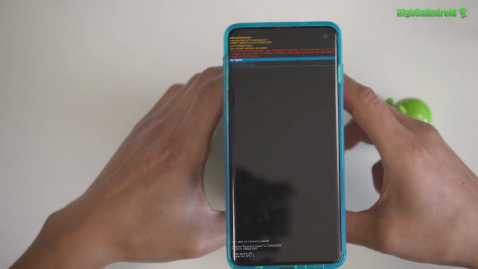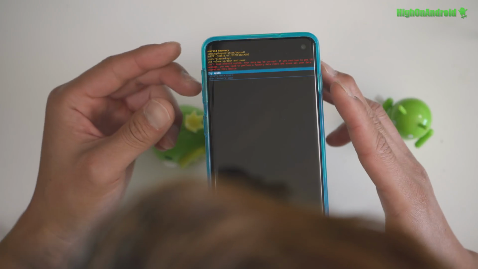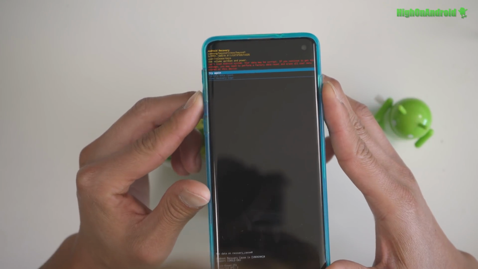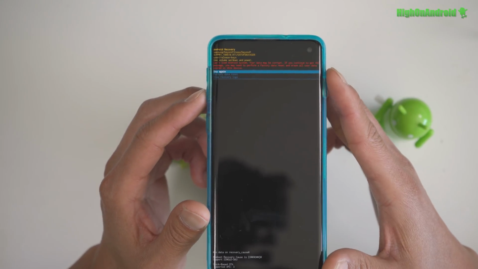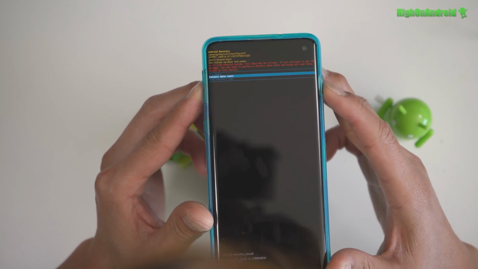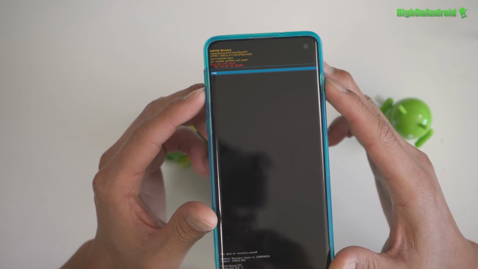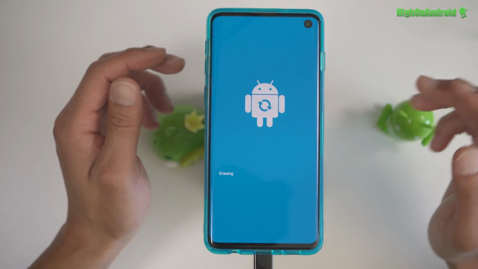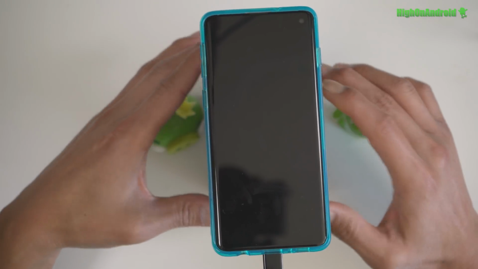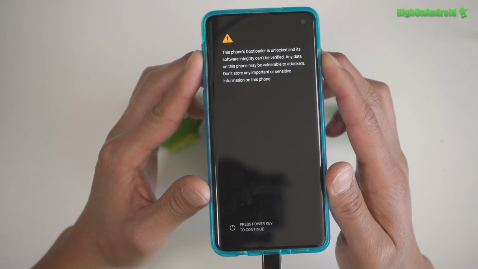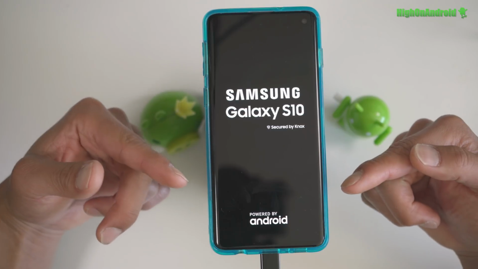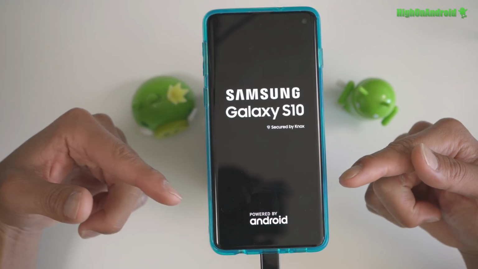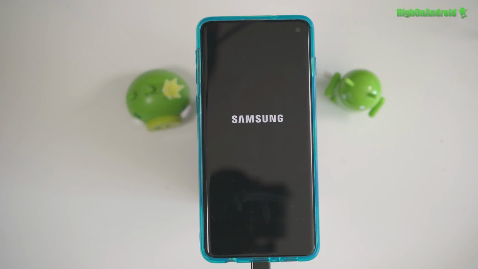Hi guys, once it's done, you can see that it says cannot load Android system. So this is what happened after rooting and flashing, trying to keep data. So we're gonna do a factory reset, obviously, and say yes. All right. And this should wipe everything and boot our phone completely normal. Now, my bootloader is still unlocked. All right. So I will still get the warning message here. So flashing stock firmware doesn't relock your bootloader automatically, which is actually a good thing. So you can reroot it easily.